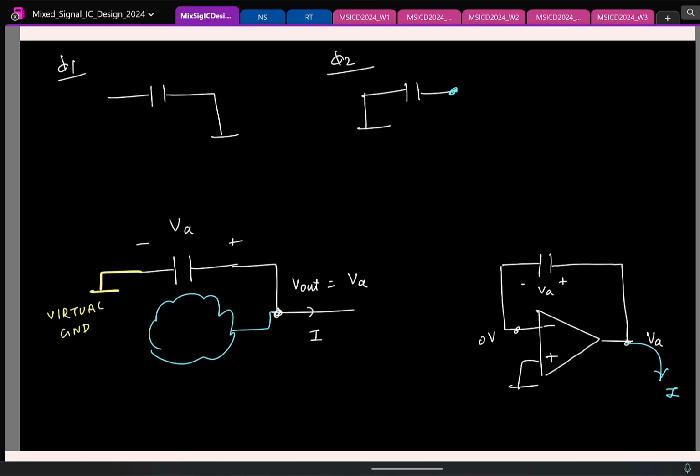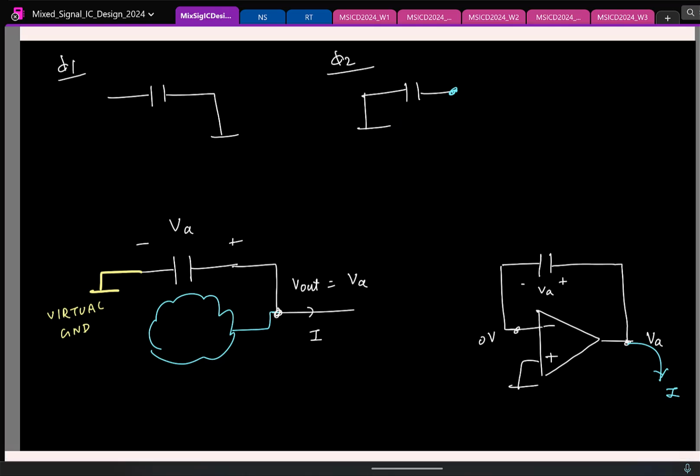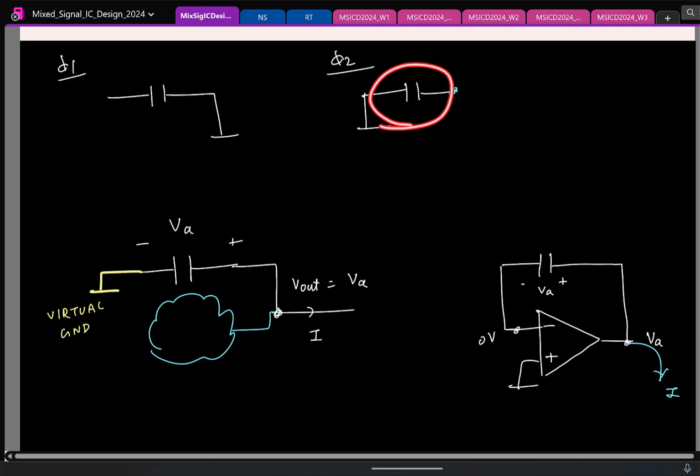Okay, but here, to do this I should have both terminals of the capacitor accessible, but in my case this is grounded, so I can't directly go and do this, right? So the thought process is, if I can't measure the voltage across this capacitor directly, but I can measure the voltage across this capacitor, why don't I transfer the voltage or the charge to this capacitor? I want to process the charge stored in this capacitor, but I find that if I have an arrangement like this, it works. So why don't I try to transfer the charge?